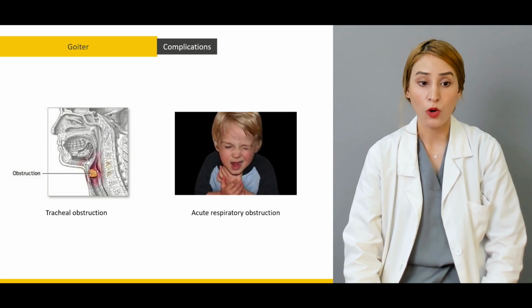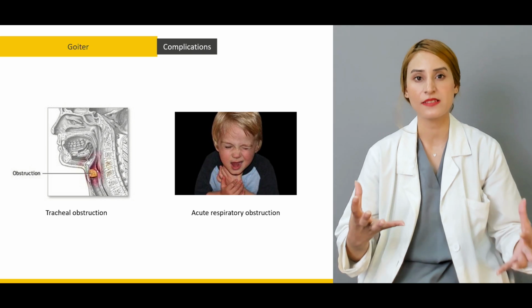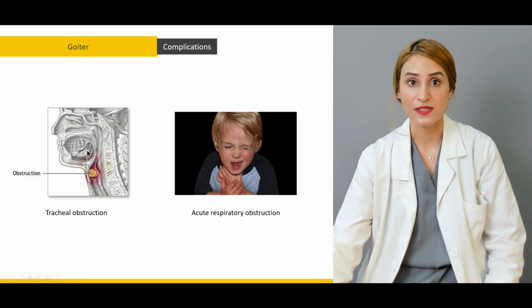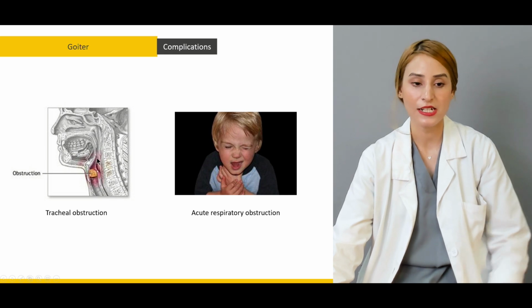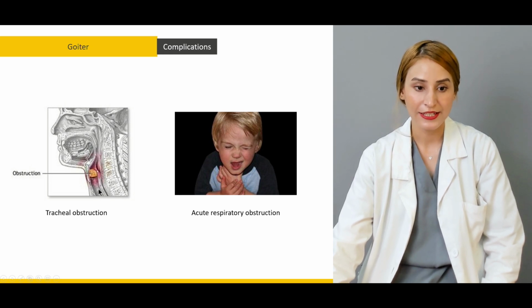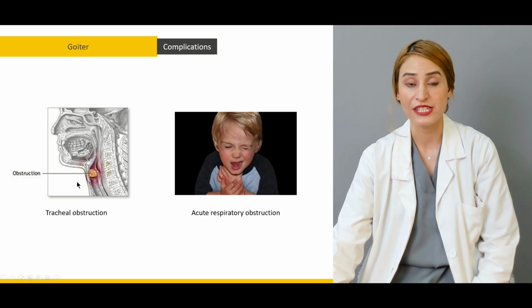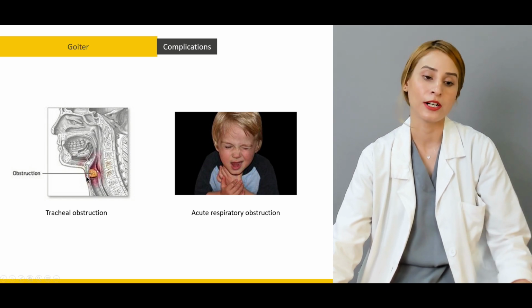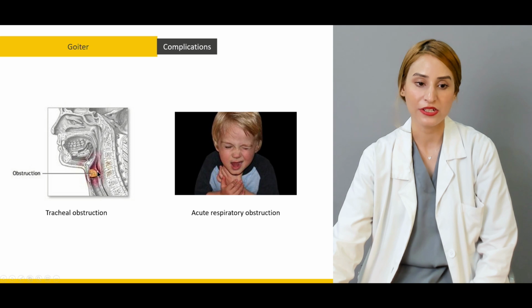So there's another, what if it's a massive goiter? Obviously I told you there's a trachea which is passing just behind. So what happens is that it can cause a tracheal obstruction. This you can appreciate in the diagram. This is the nasal passage, oropharynx, and nasopharynx, and it's coming deep down into the trachea. There are the tracheal rings, and the thyroid is just lying in front of the tracheal rings, and this is a massive swelling in the thyroid, or a goiter, which is causing the compression, the obstruction.